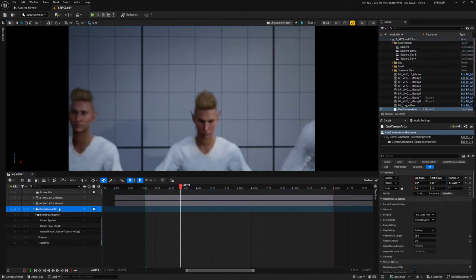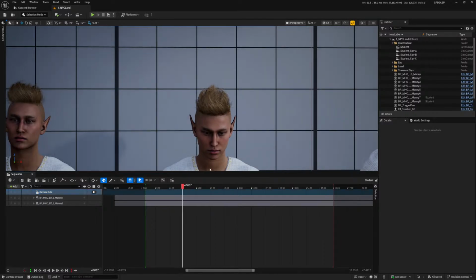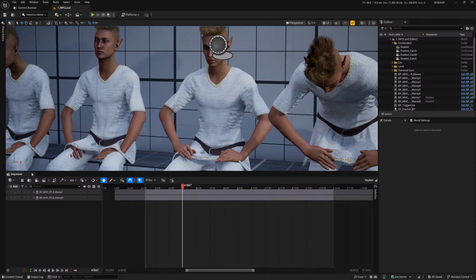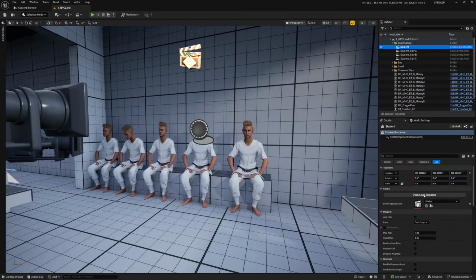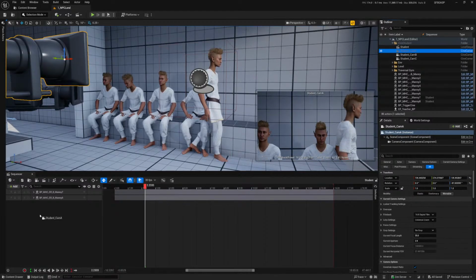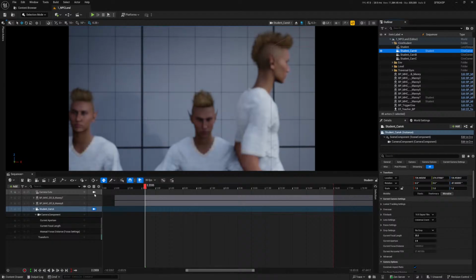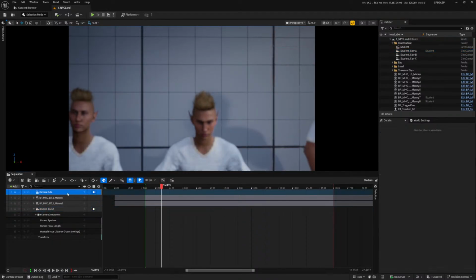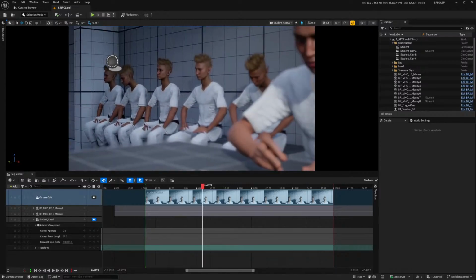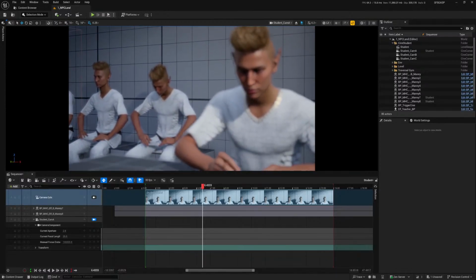I was going to set these as spawnable, but I can't even get them to work now. What did I do to this sequence that it's broken? Usually you just drag it in. Like if there's no camera cuts, I'm gonna close this. Right. We just drag in a camera and it becomes the first sequence. How come I don't have the little window here? I don't trust this. Sadness. Oh, there it goes. Okay.